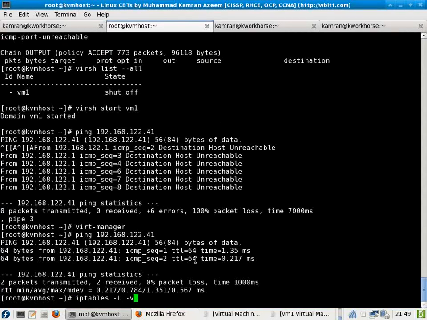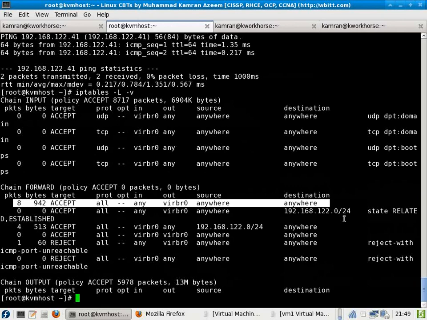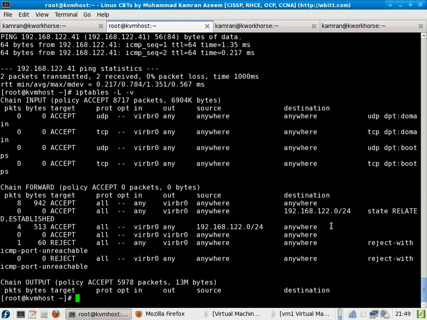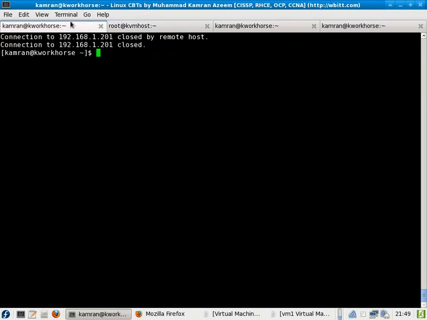If you look at the IP tables, you see the packets traversing this first rule which we inserted ourselves, and there are packets coming out of the virtual machine towards our direction. That is exactly why you see this rule having seen some traffic. Okay, so it's the same on Xen and KVM. Right, so I just wanted to explain this to you. So to clear up, that's the same.